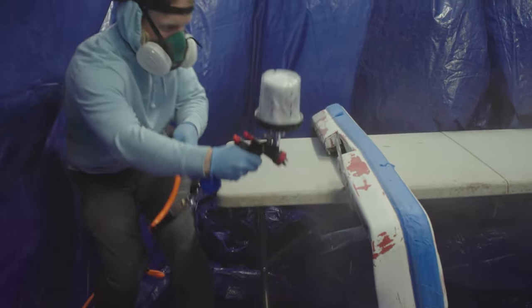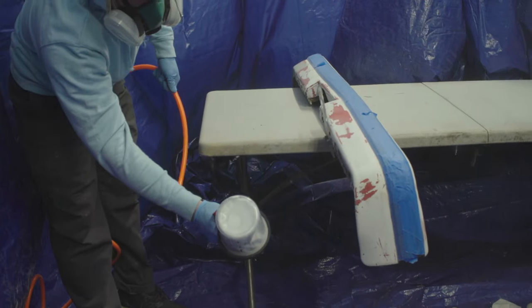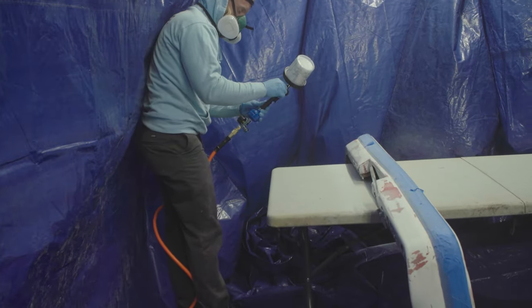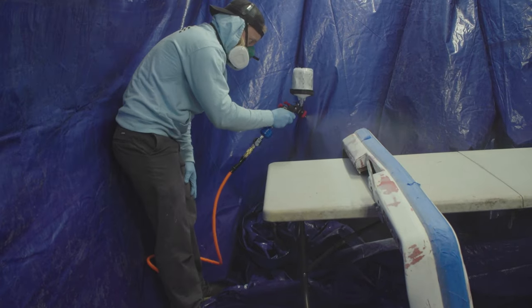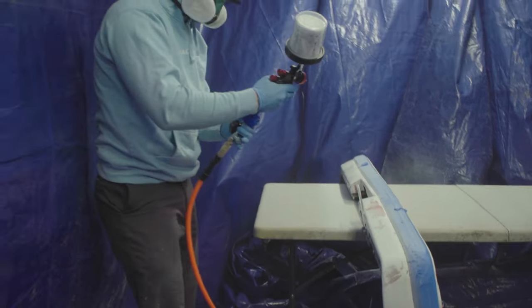I would go slower with a much thicker coat. Yeah, you gotta go way thick. Get more flow. There you go. We gotta be careful though, because it's gonna start getting too thick.